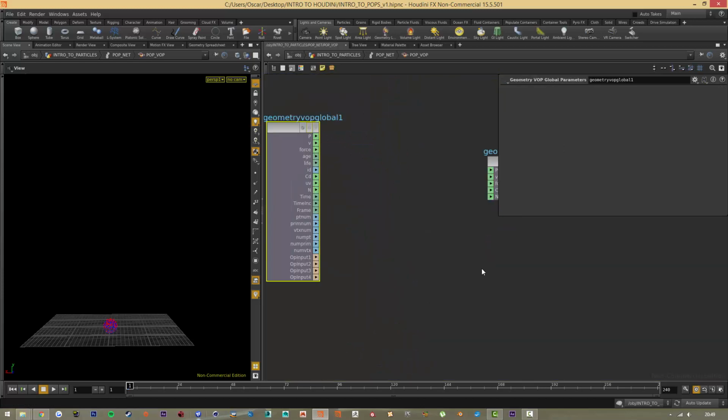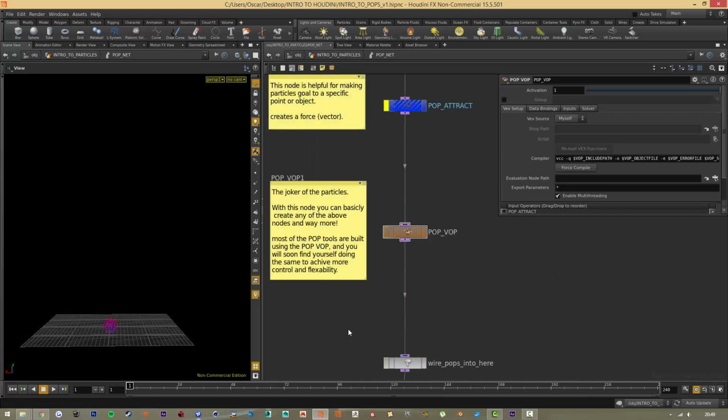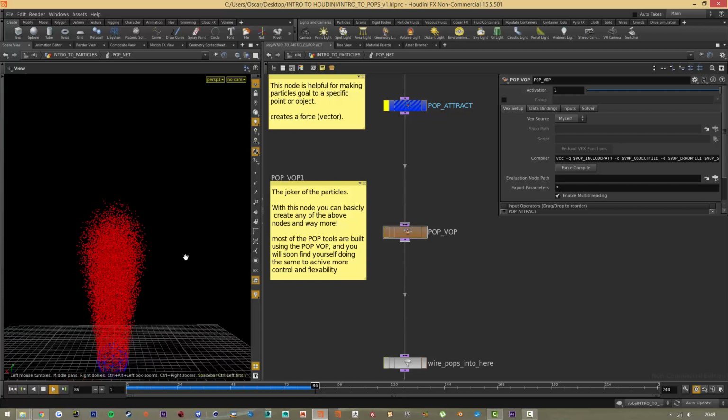You can add air resist by doing a bind. If you remember, that's how you export attributes. You can do a constant. You can put it to 1. We can name this air resist, float. And if we now take a look, we clearly have the air resist here.